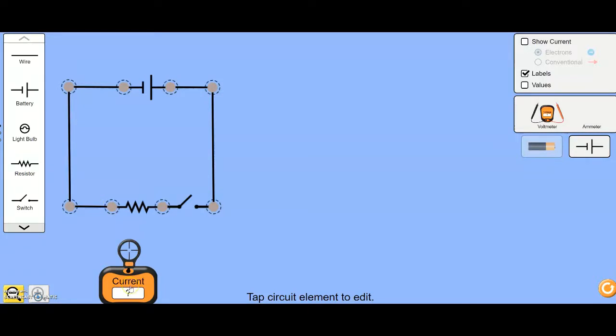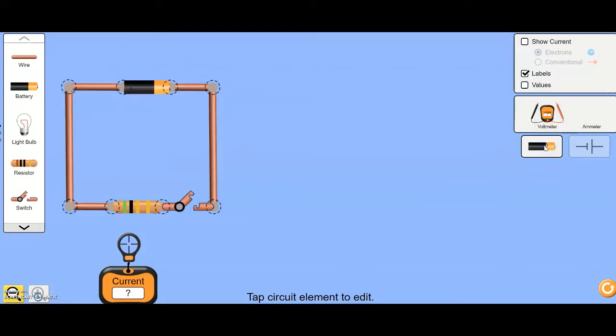Here we have an ammeter which is not connected in the circuit, but if I move it here, it will read the current in the circuit for us. Right now, the switch is open, hence the ammeter reading is 0 amperes. So this is a simple diagram for the circuit. I'll switch it to the equipment one. Note the values.